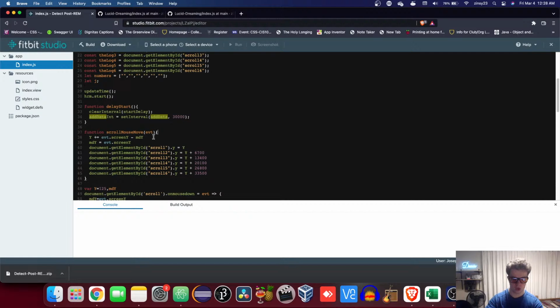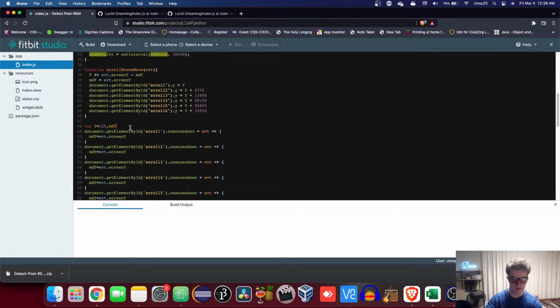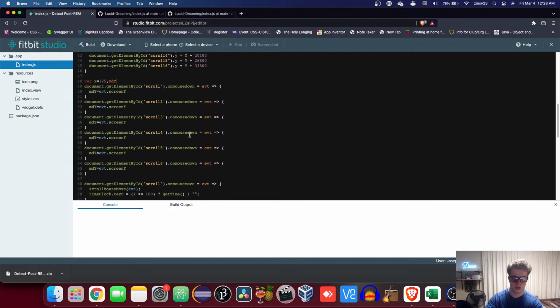So to scroll, I don't see how that could possibly screw stuff up. Even if this text gets off the screen, it'll still work fine. And that's always been outside here like this, I guess. So I guess var and let just has to do with the variable scope. Var is more global than let.